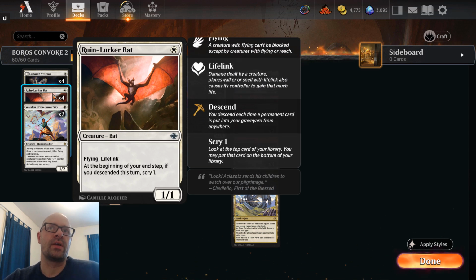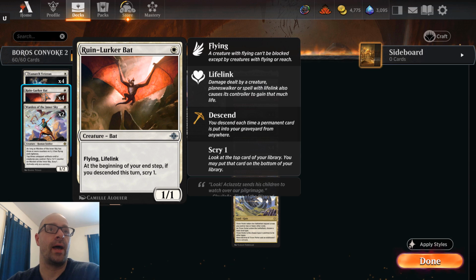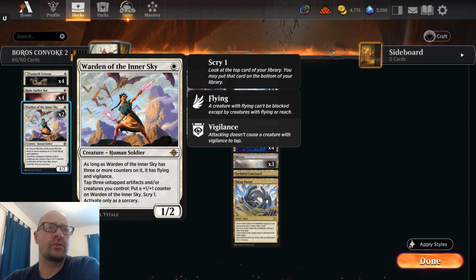The other thing is, in the more traditional BOROS CONVOKE deck that I had been running, I was not running 4 copies of Lunarch Veteran. So now we have 4 copies of Veteran, 4 copies of Ruin Lurker Bat, just to help get that lifelink going early game, which I think is super important against mono red. I do have 2 copies of Warden of the Inner Sky.